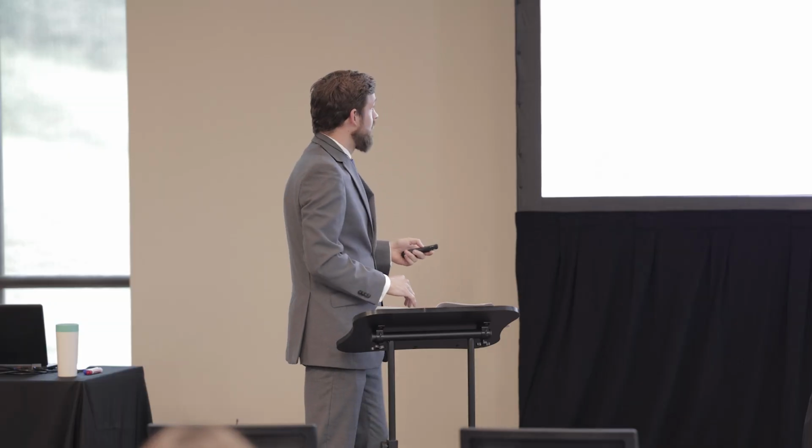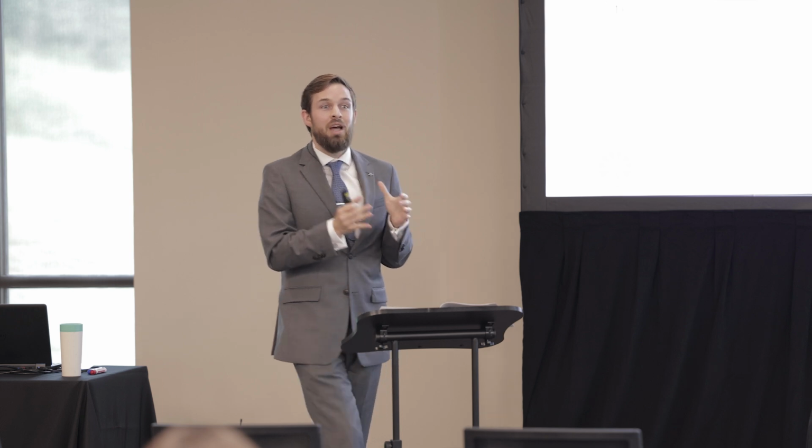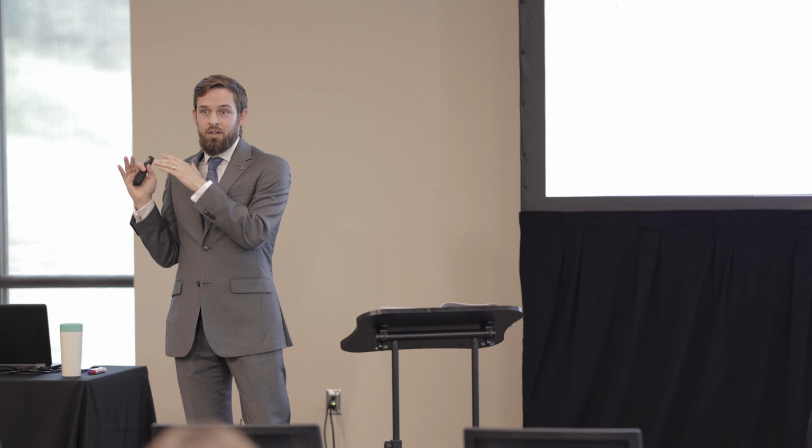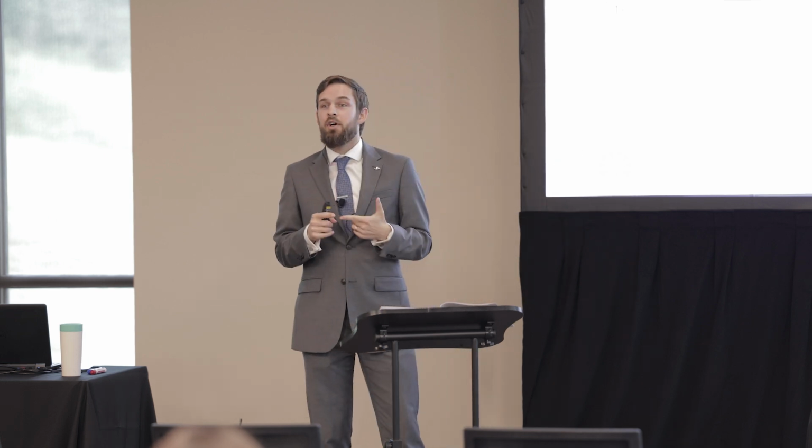So the first step, we've got to describe what you're doing. We can't evaluate what we can't describe. So what I want you to fill out, very top, program, goal, and purpose. So this is at the high level. When you think about your nonprofit, we're not evaluating every single thing you do. Think about a collection of work, a bundle of efforts. Maybe you have an initiative focused on young mothers. Maybe you have an initiative focused on food insecurity. There's lots of things that go together into that. Think about what that program is and tell me at the very top, what's the goal and purpose of that program?